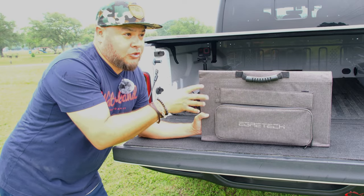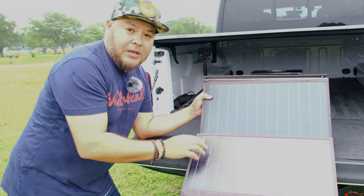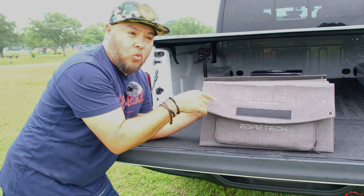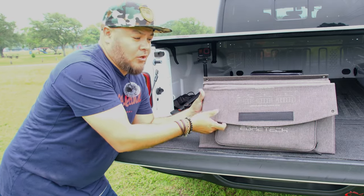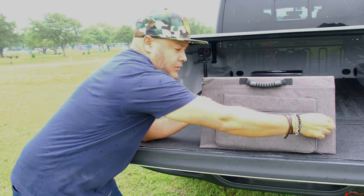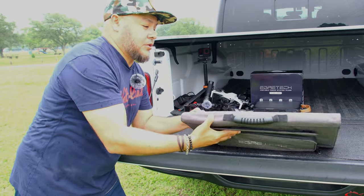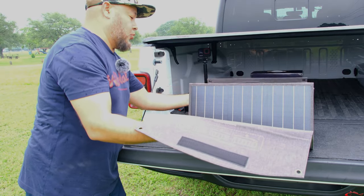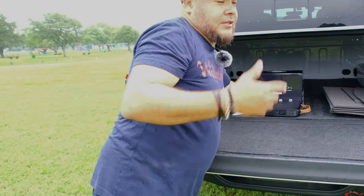One of the options you can get is a 100-watt solar panel, and I did just that. The solar panel itself has a very nice protective covering — a scratch-proof sheen on it. I plugged it in for a little while on an overcast day just to see how easy it was to set up. You have all the connections in there and it also has a velcro space for a stand. I'll demonstrate that in a separate video. I'm really impressed with this power station.